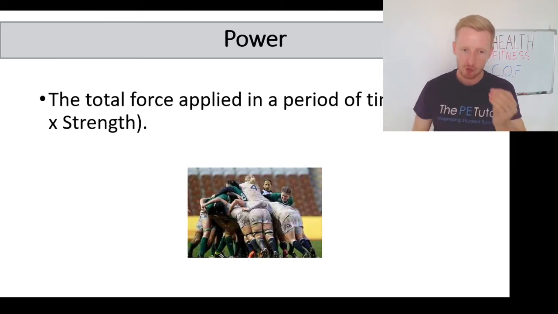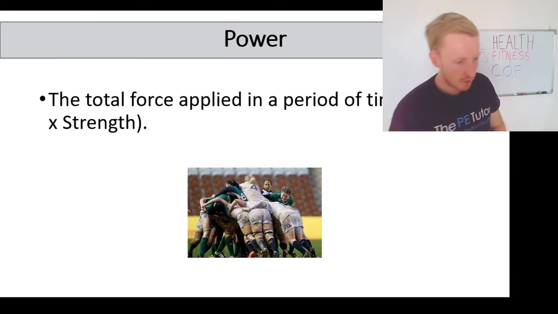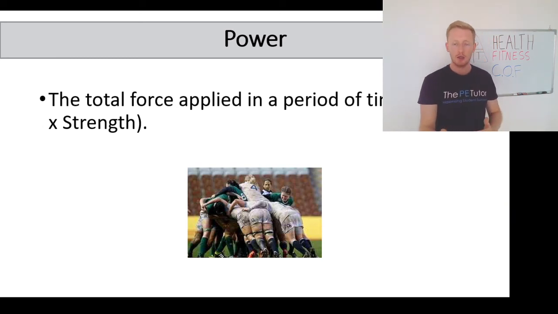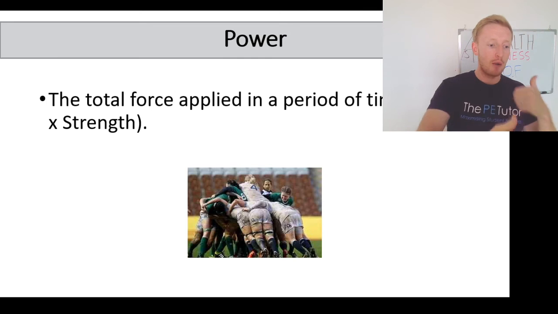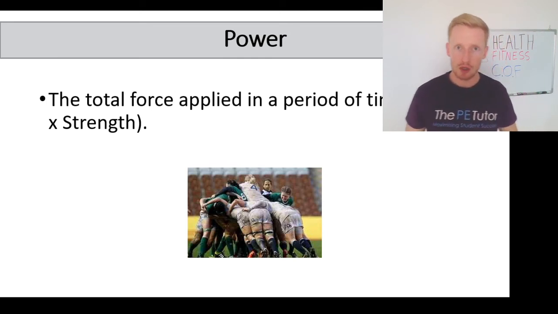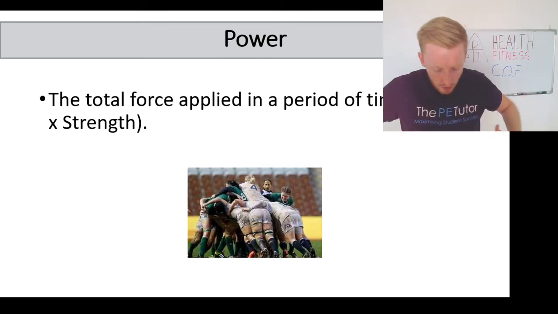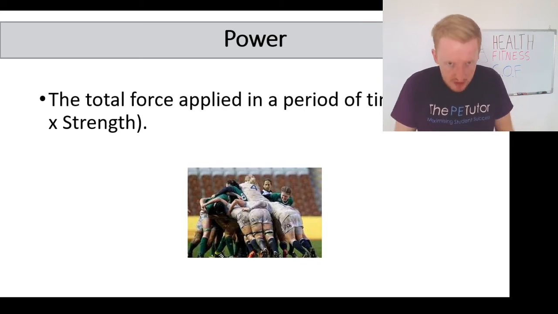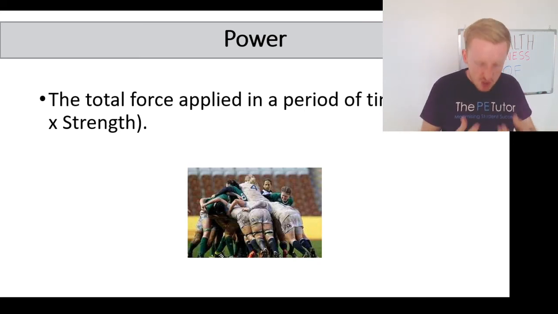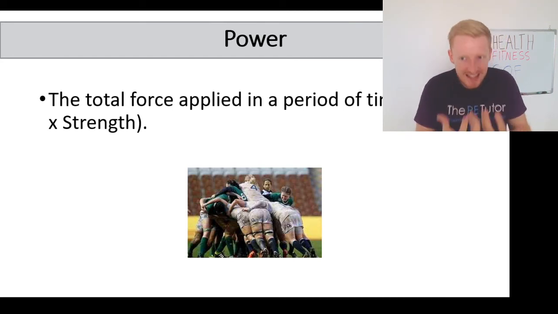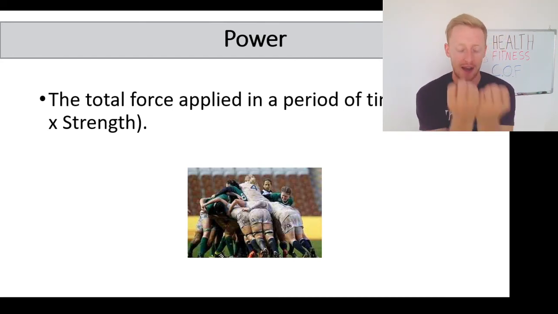Power. I've used the rugby maul here because let's say you've got 5 metres to go into the try line and you need to push your team, or you need to overcome the other team who are trying to block you. Well, you want to apply as much of your force as close to maximal as you can for as long as you can. You're getting as much of your force out into the environment as quickly as you can for as long as you can.